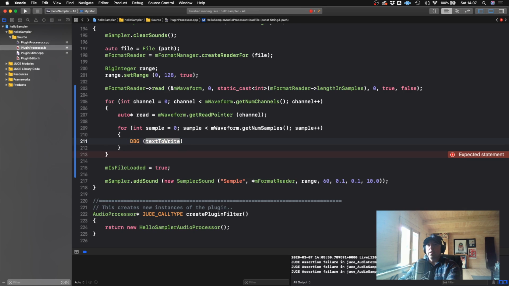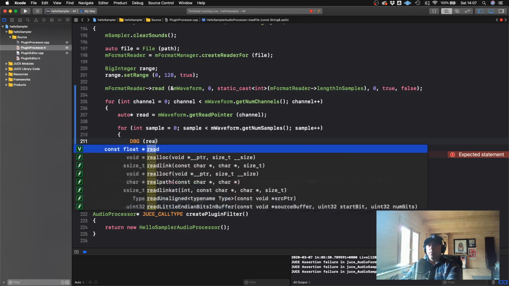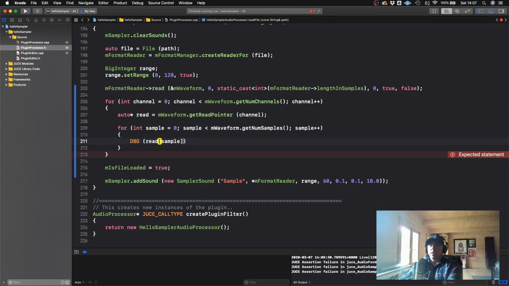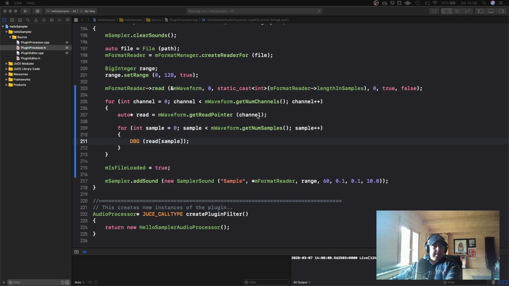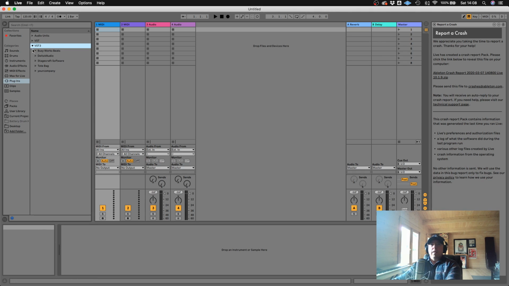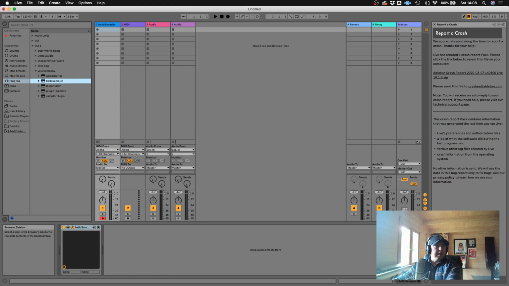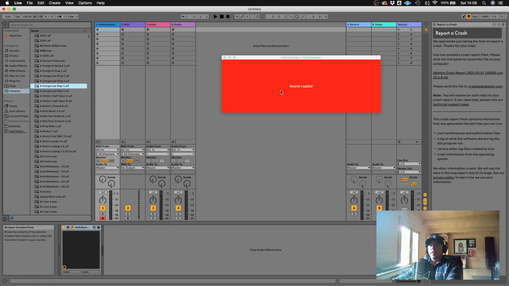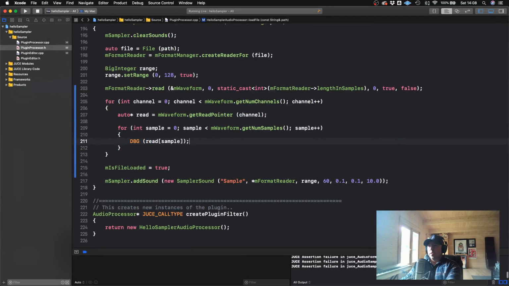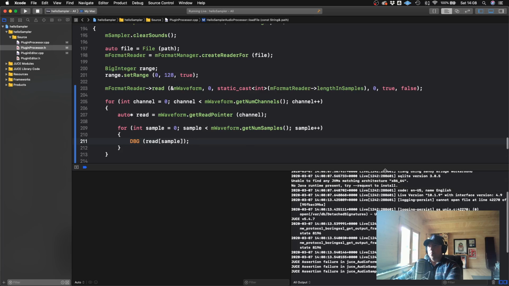So let's try this again. And this should be read sample. Okay, so that's read pointer now. All right, let's try this again. Okay. Here's a sampler.